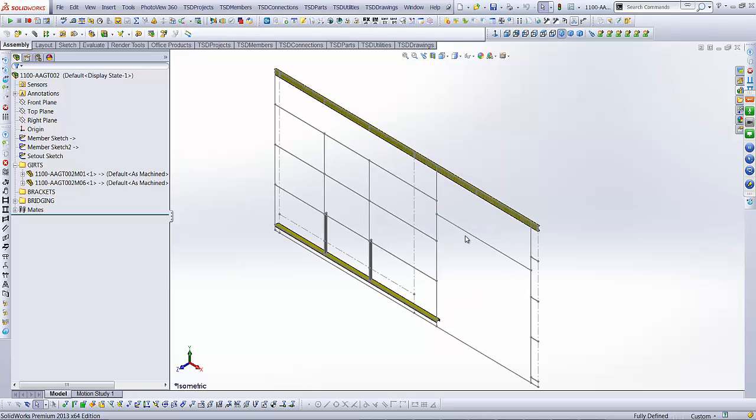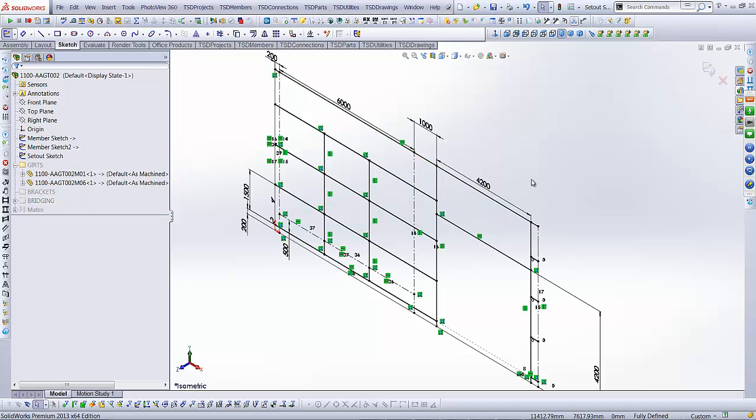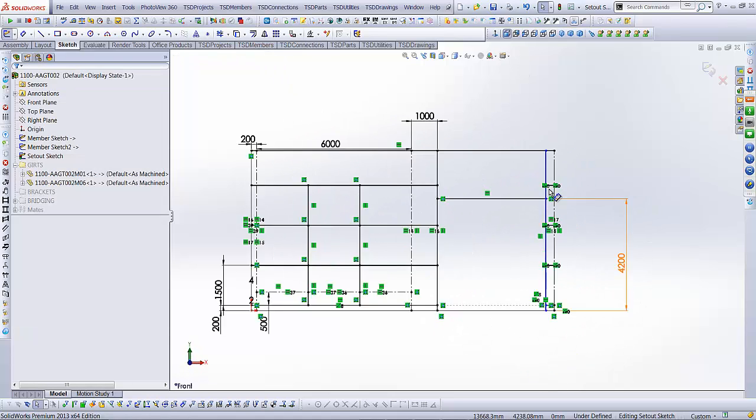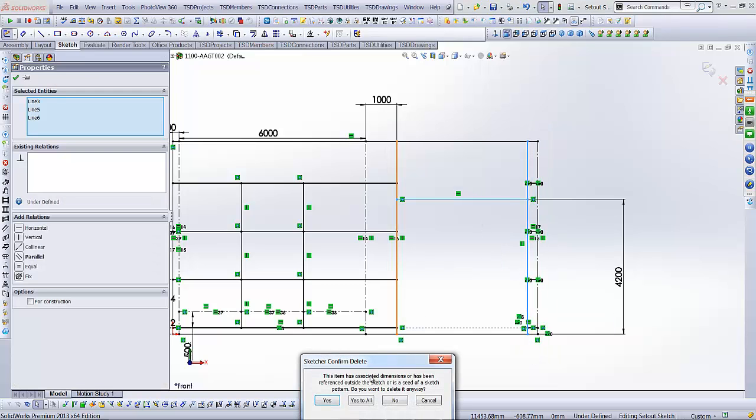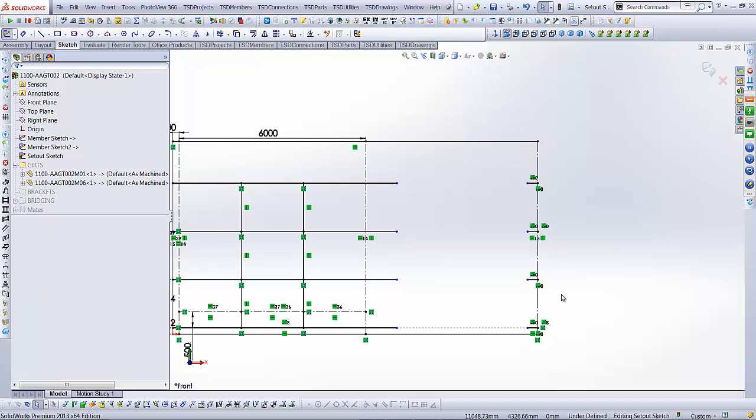Alright, so now what we're going to do is we're going to change the sketch so that we have a full girt that runs across the bottom. So there's a set out sketch. So what we've got is we've got ourselves a member sketch, which is horizontal. We have ourselves a vertical sketch, which is vertical, and we have ourselves a driving sketch, which everything is associated to. So I can actually just go in and remove the components out of there that I don't want. In this instance, pretty much the roller door. Yep, get rid of that.